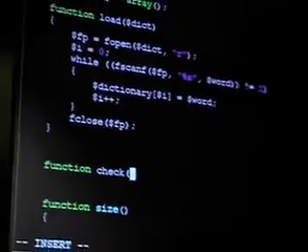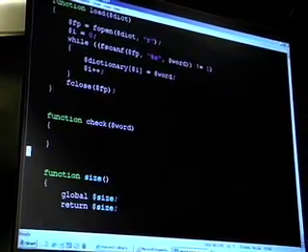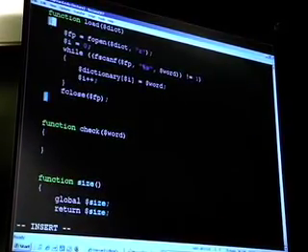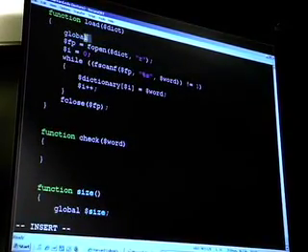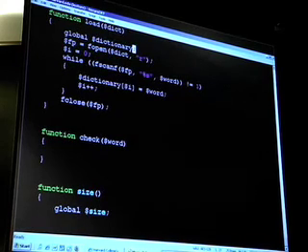Well, now let's do a very naive implementation of the check function. Recall that the check function's purpose in life is to check whether a given word is a word. And actually, I'm going to scroll up for just a moment, because recall that I need to specify that the dictionary array that I want to put all these things in is, in fact, global.